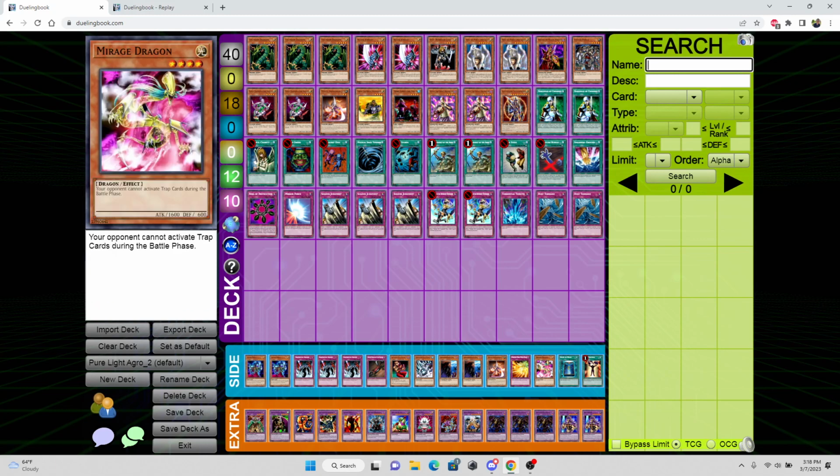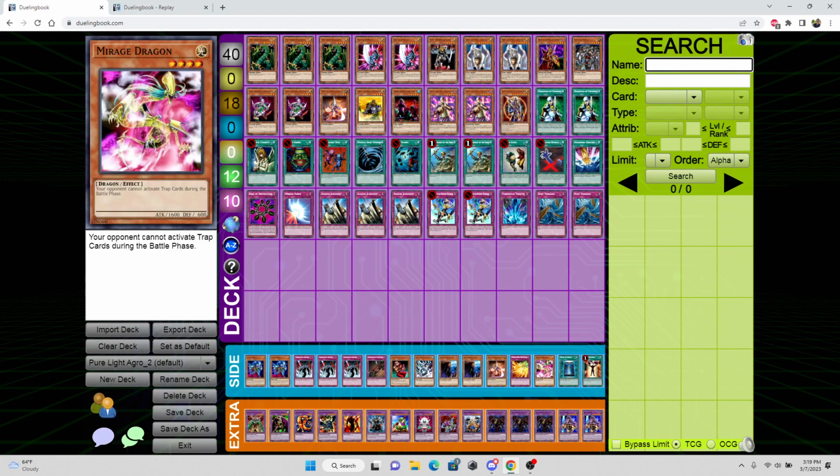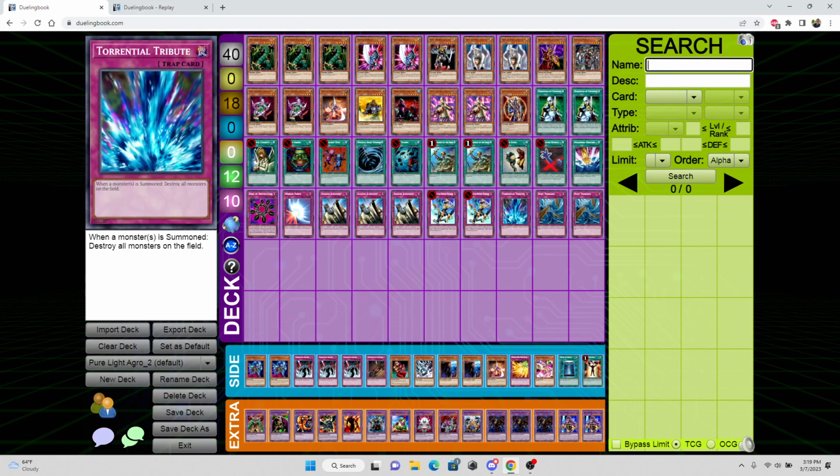Other quick thing to mention, I added a Mirage Dragon into the side. I don't want to put it in the main deck. I just don't feel like it's that good of a standalone card. But in games 2 and 3, when they see you're playing an aggressive strategy, they're going to side in more battle traps. You can side into Mirage Dragon, and in the replay I'm going to show it does some pretty good work in game 3. So anyway, let's get into the replay.